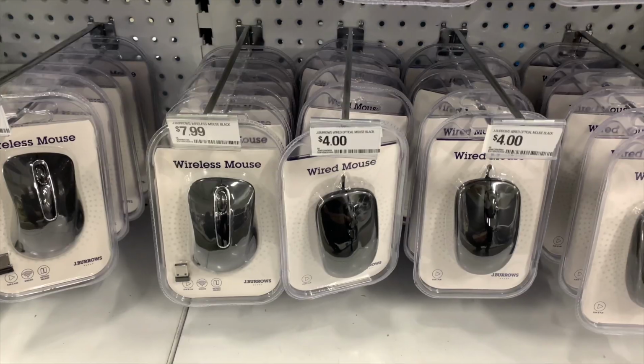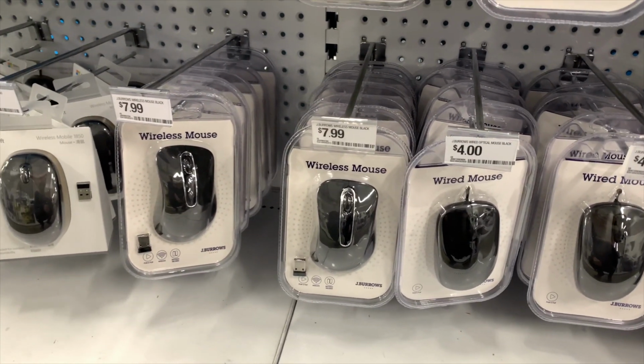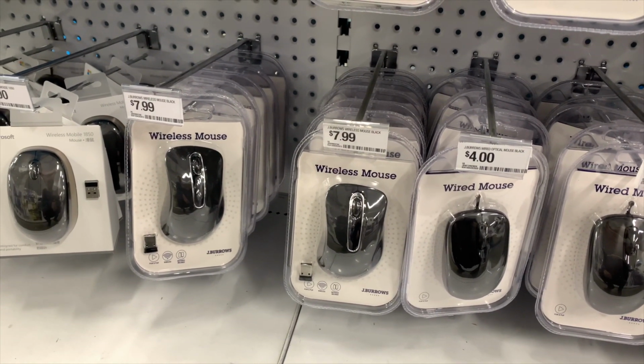But there was also, for double the price, $8, you get a wireless mouse. And considering that the budget that I'd scraped out of my food budget was about $20 worth, I figured, well, I could buy both these mice and still not spend as much as I was planning to spend on a basic mouse. So I'll buy them and I'll make a video and sort of review them, I suppose.